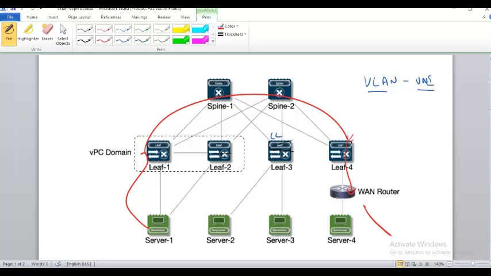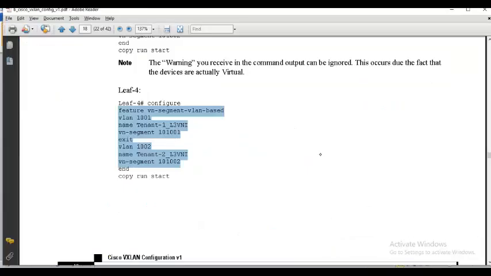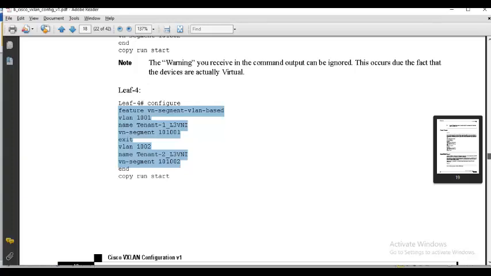So there is a special tunnel needed for layer 3 and a special tunnel needed for layer 2. We already have the layer 2 tunnel configuration in those three switches.